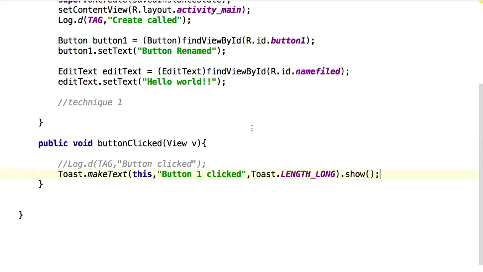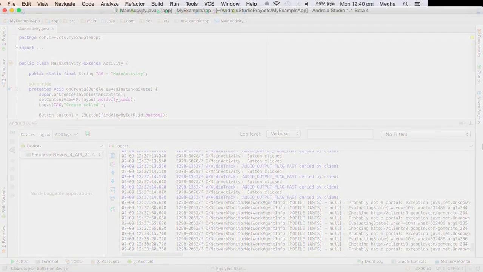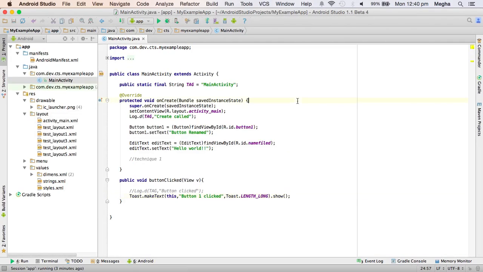So now I don't need to depend on logcat and see something. I can simply use this. Actually, it is not meant for debugging, but we are putting it for debugging. It is actually for small notices where user can see some information in a short time. So I'm putting that into use for our purpose.